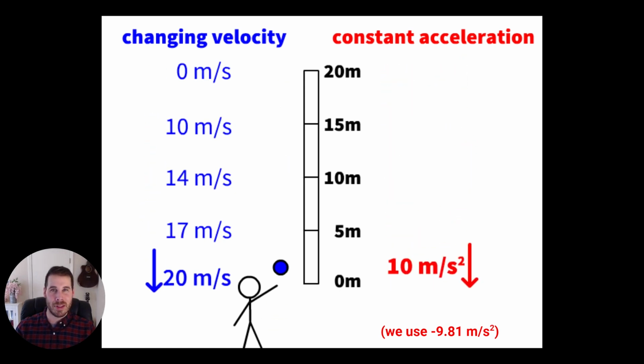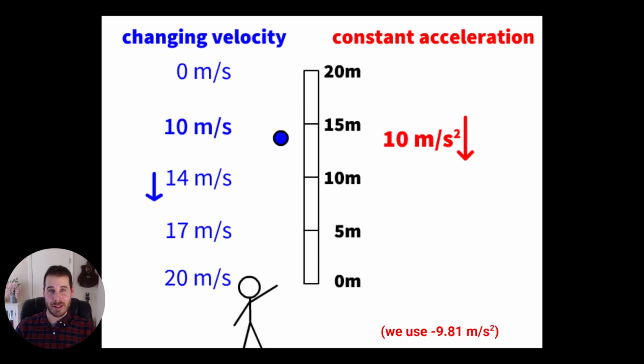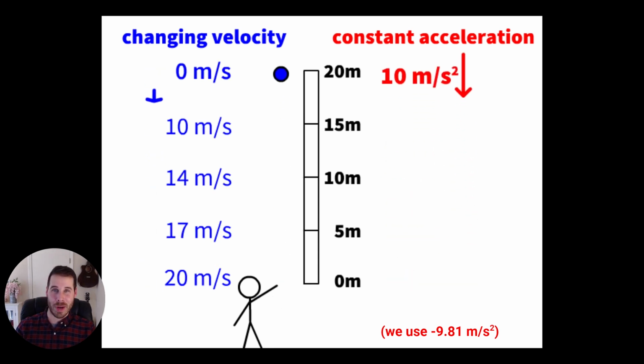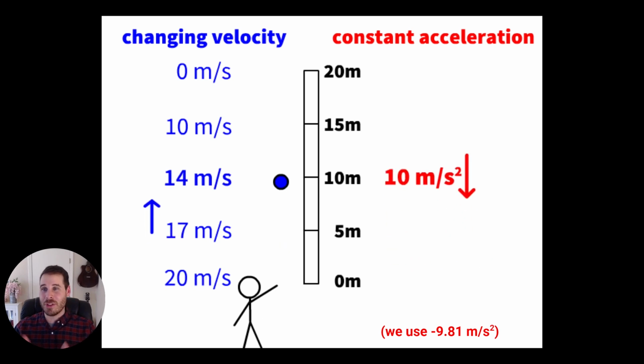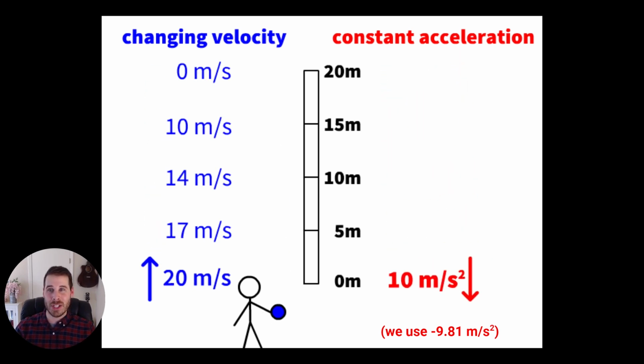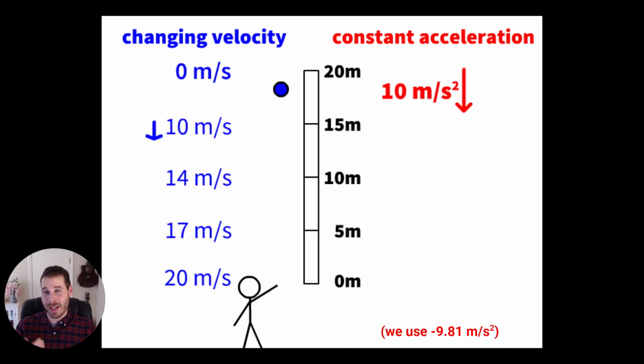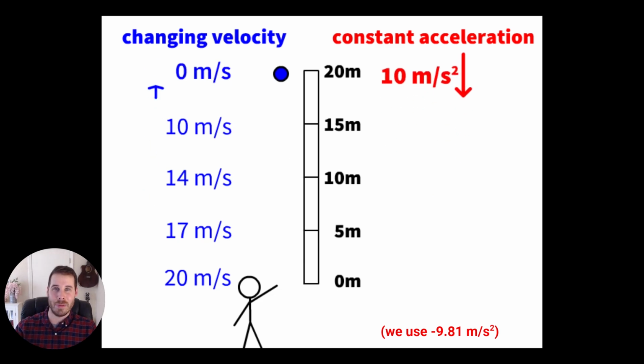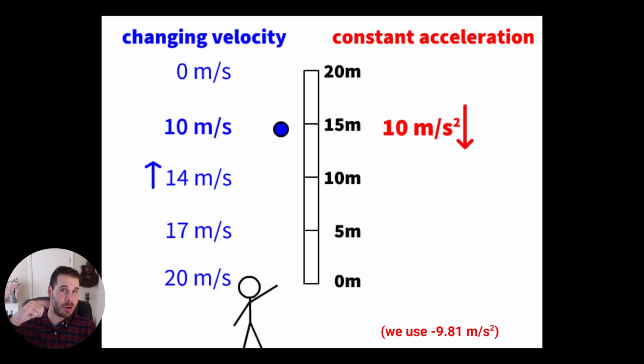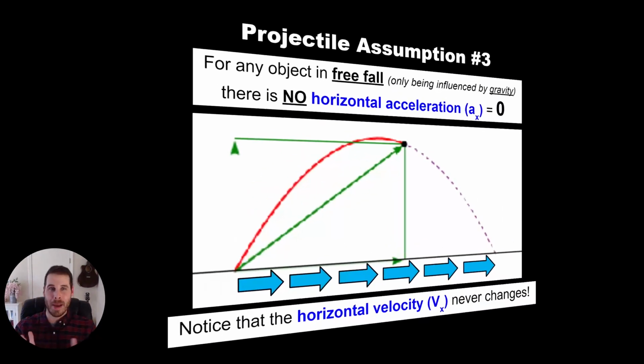Now this animation that I found on the internet is showing the number 10, and we use 9.81, but they're just rounding, so that's the same value they're giving there. So on the left, you can see that as you throw something into the air, its velocity is constantly going to be changing, but the acceleration will always be that consistent 9.81. And when you plug it into formulas, you should plug it in as negative 9.81 because it's directed downward, not upward.